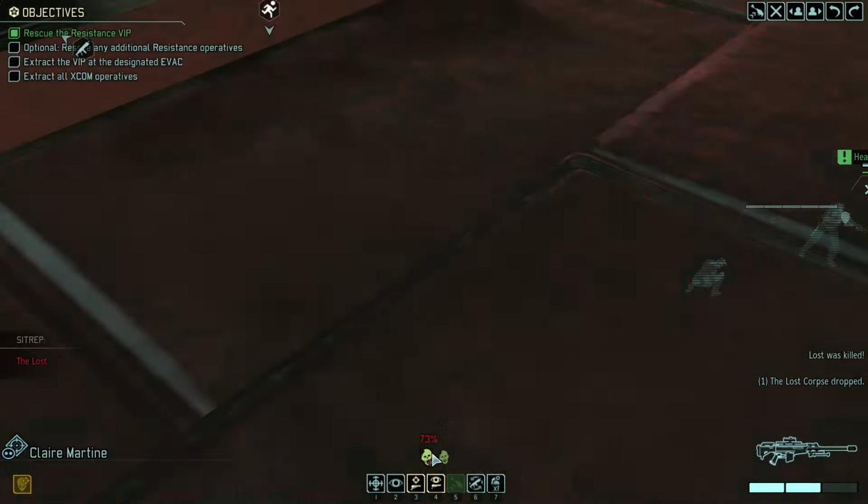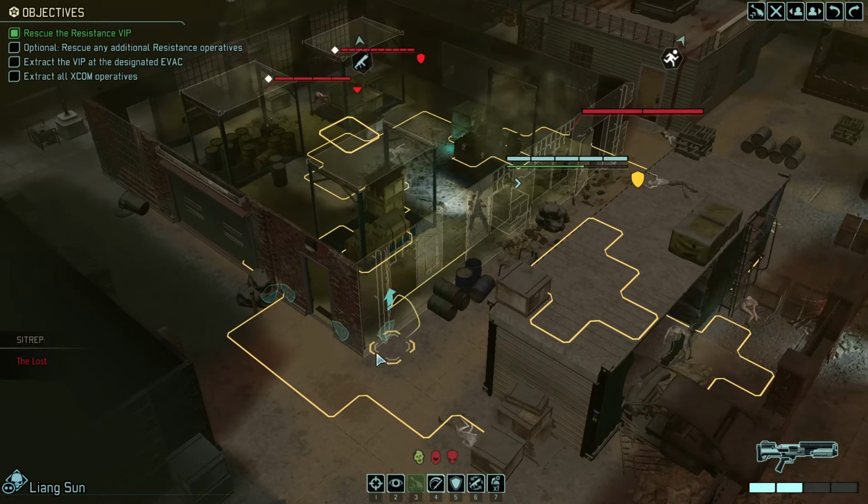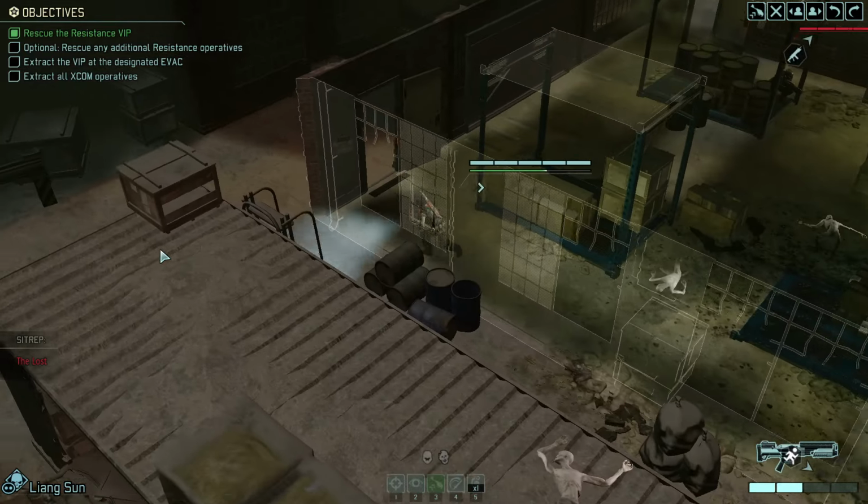Okay, let's bring you down here. Moving out. Heading to that location. Oh, the aliens. Okay. Where can I go to be safe here? Unless I just go up here. It's risky, but I do need to go up there anyway. Headed there now.